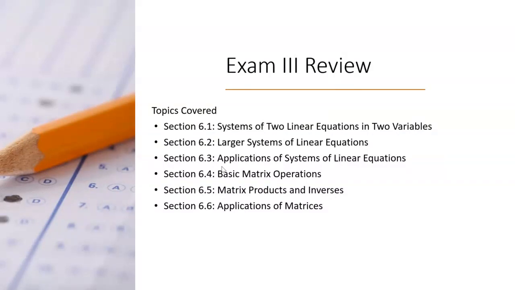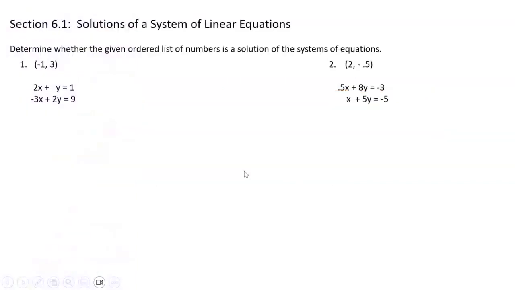Okay, 6.1 is systems of two linear equations in two variables. So let's start with that topic for section 6.1. The first thing that students must understand is that they can check their work when they get the answer by plugging the point they got back into both equations. So this is how you can apply this concept here.